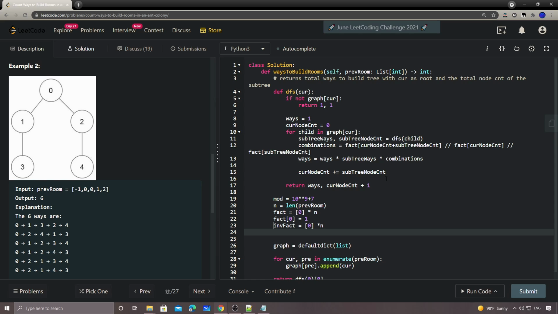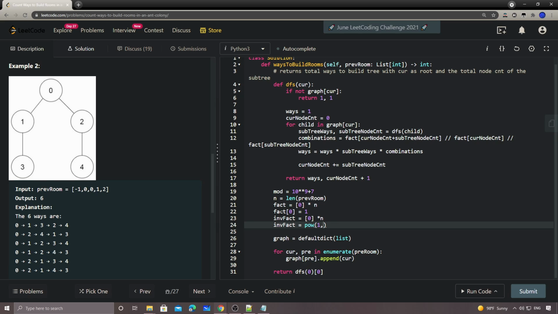So the inverse factorial equals the power of, at the beginning, 1, because that's the corresponding value of the factorial, with the modular minus 2 and then a mod. That's how we compute an inverse factorial.